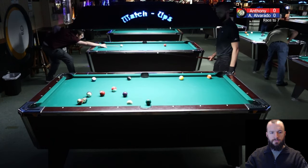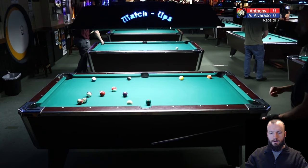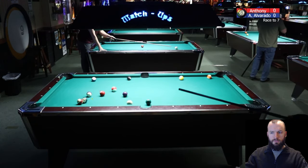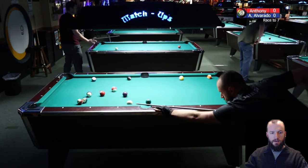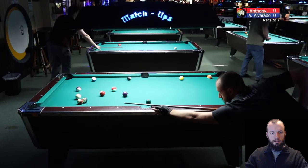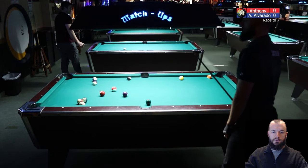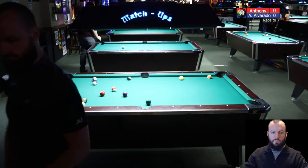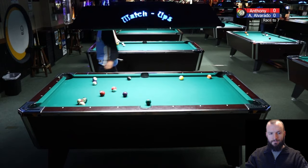You try to come into the 15 and leave them behind the 14 here. Or thin off the 12 and come in under the 15, 14, leave them behind that wall. That's the idea here, is just to glue him up on the 15. Pretty close. Leaked out just a little bit. Really not by much. I think that was a good play.